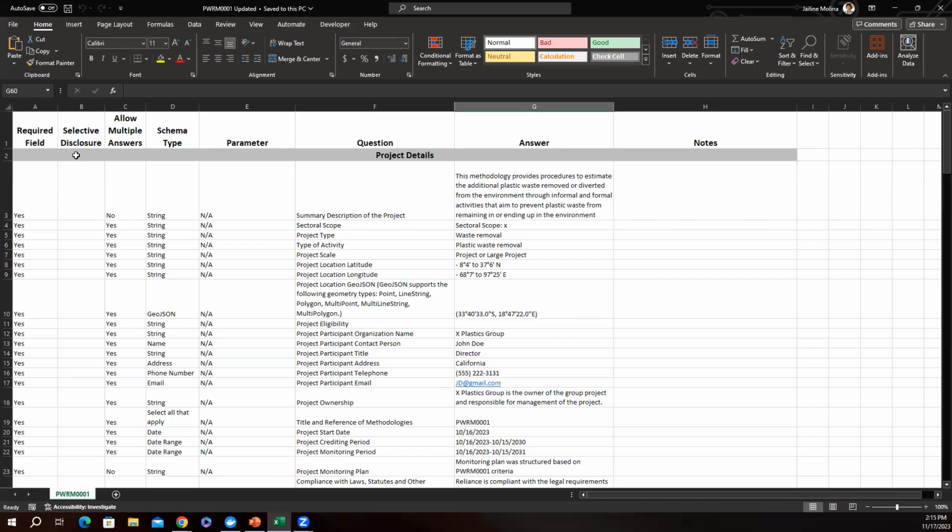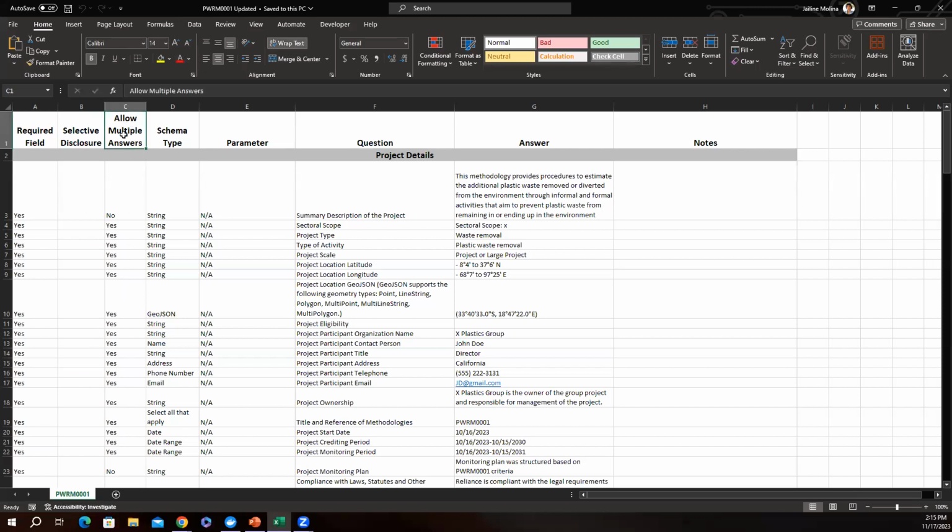We also have a button for selective disclosure. So if I wanted to say that the address, let's say California was the address, and I want that to be private, then I can put yes here, say we want that to be disclosed. And when we're creating schemas, then we check off the box for selective disclosure.